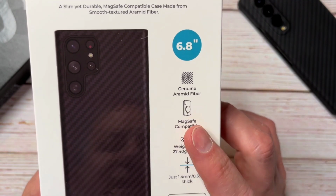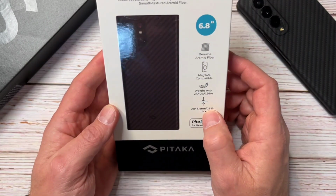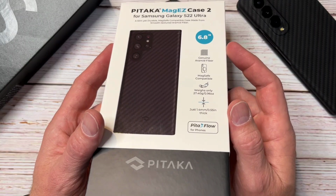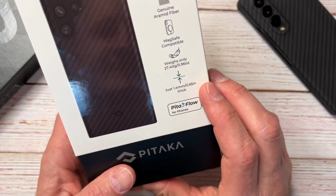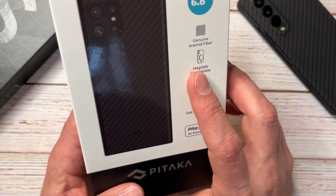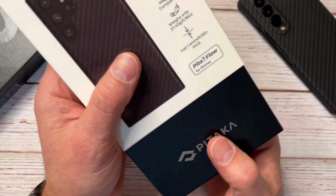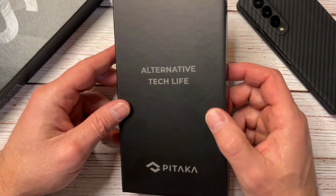It's MagSafe compatible. So if you're not particularly familiar with Pitaka cases, real quick, they're made out of aramid fiber. They're extremely thin cases, very, very light, and very thin. As you can tell, this one is only 1.4 millimeters thick and only weighs 27.4 grams or less than an ounce. MagSafe compatible and genuine aramid fiber. I've had these cases for years and years, and even the ones that I've had for a long time still look like the day I bought them. It's extremely tough material, this aramid fiber is.